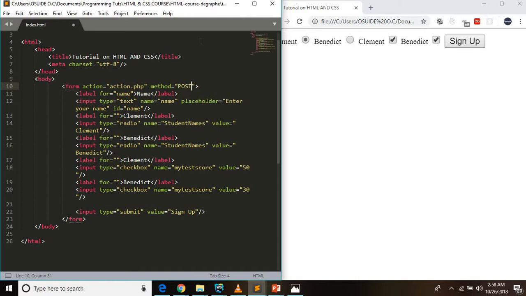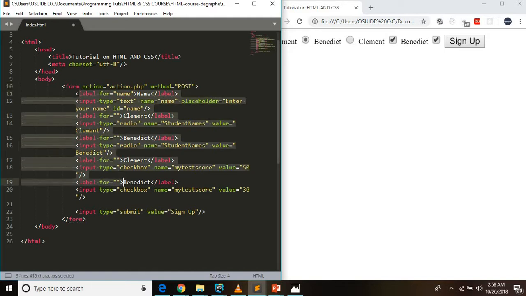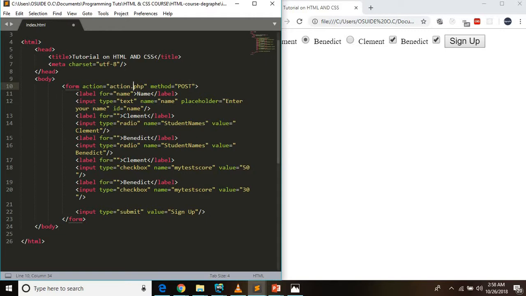You don't really need to know much about that right now, but the get method is used to retrieve data from the server that action.php connects to, and post is used to post data to the server that action.php connects to. It may seem like a lot right now, but don't worry, we're not going to dwell much on this.